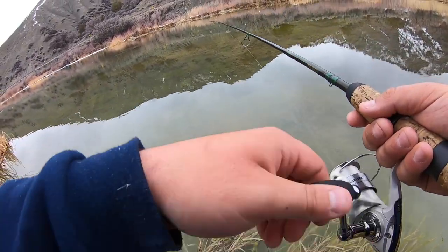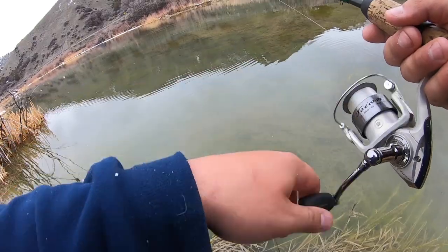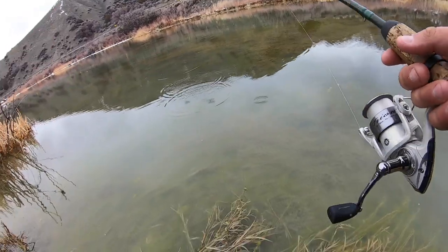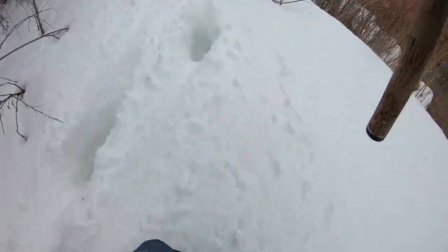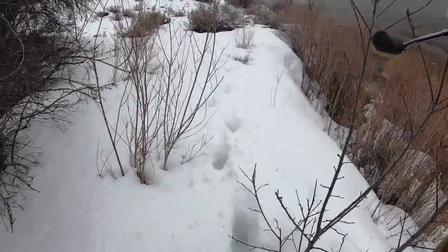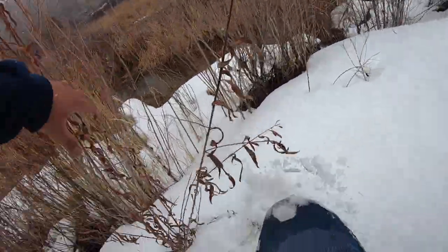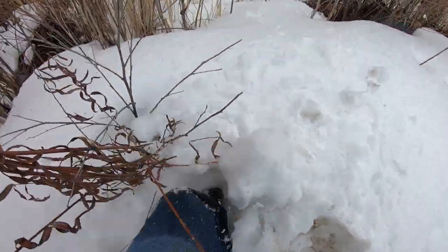Oh. Dude, I ran my spinner right through them. Didn't even get a bite. I don't know, dude, they might be keying in on little flies or something on the surface. Maybe they don't want a big spinner. This is the hardest creek I've ever had to navigate. I can't wade because it's literally quicksand and walking around is nearly impossible. There's another hole. Or it's just really deep snow.